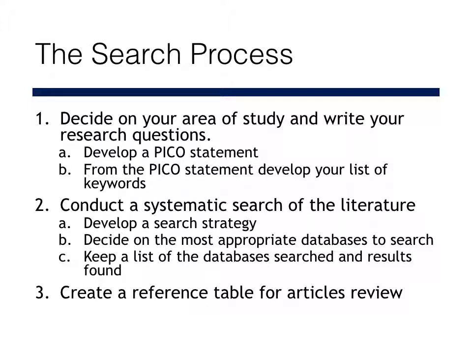Step 2, develop a search strategy. Decide what databases are most appropriate for your field and topic and begin your search. Be sure to keep a list of databases that you've searched and the results from each search. Step 3. Create a reference table for your articles. As you begin to review the literature, you will want to keep a detailed list of what you've read. The easiest way to do this is to develop a spreadsheet where you'll log what you have read.